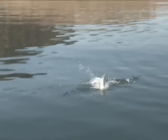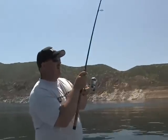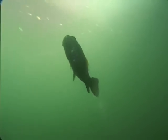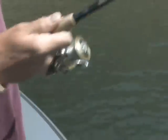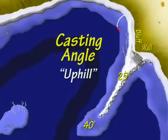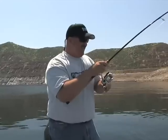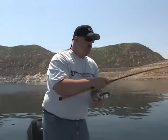You know, growing up as a kid, I walked a lot of banks fishing, and I noticed when you throw out and you actually work a bait uphill into the cover and structure, it's just an easier opportunity for those fish to catch that prey, either a baitfish or a crawdad or something up against it. So when I get in my boat, I found myself positioning myself for the same thing. I put my boat right on shore, throw out, bring it uphill. You're gonna run into the cover and structure a lot better. And if you do that consistently, no matter where you're fishing in the US, you're gonna put more fish in the boat more often.